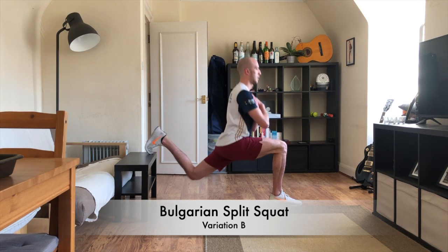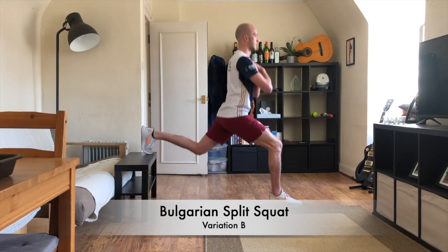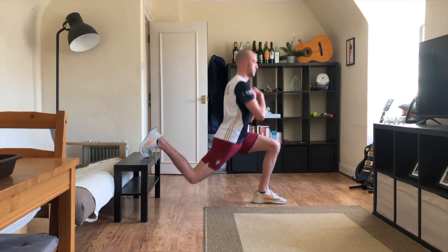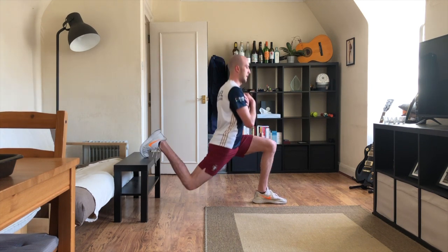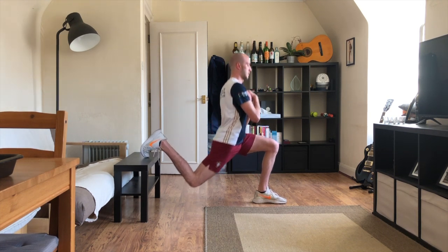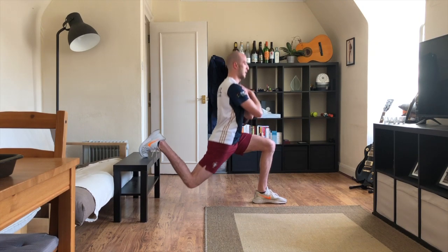Bulgarian split squat. This is going to be very similar to a normal split squat, except we're going to elevate that back leg. So here I've put my foot on my coffee table or a bench, and we're just going to repeat it. We're going to be lowering up and down. This exercise is much more challenging as it allows us to put extra load onto those quads.